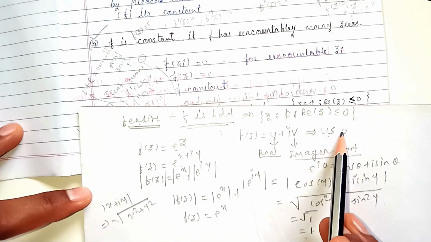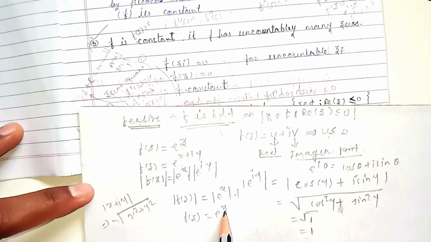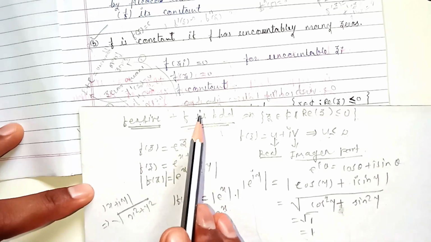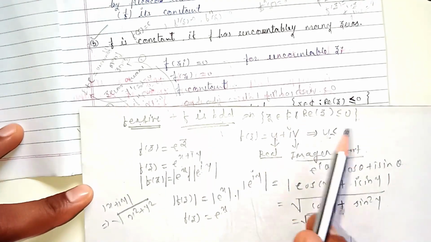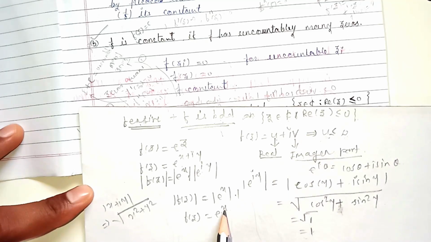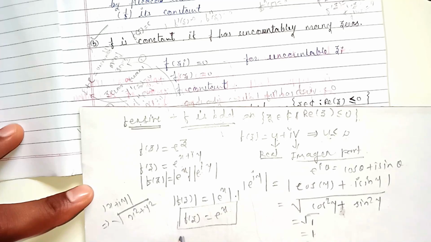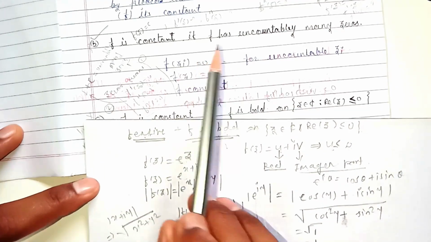to be smaller than 0. That means the real part needs to be smaller than 0. So here I got the second condition, where f is entire already. If I apply the second condition, f is bounded on this interval. That means only the real part, which is x, needs to be 0 or smaller than 0. But as we have here f of z, e raised to x is a non-constant function. But we have been given that f is a constant.